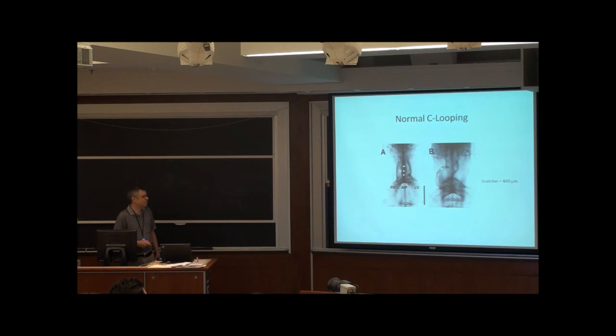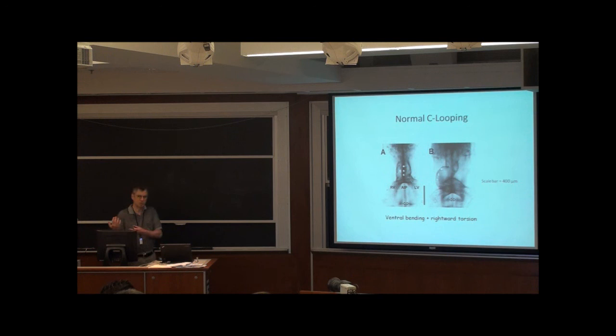So I'm going to talk just a little bit about looping. It's important to realize that if we put labels on the ventral side of the straight heart, toward the end of C-looping, they end up on the outer curvature of the looped tube. So it's not simply a bending of the tube to the right, where the labels might be here in the center, but a combination of a ventral outward bending and a rightward rotation, or torsion. And hearts almost always loop to the right side of the embryo.